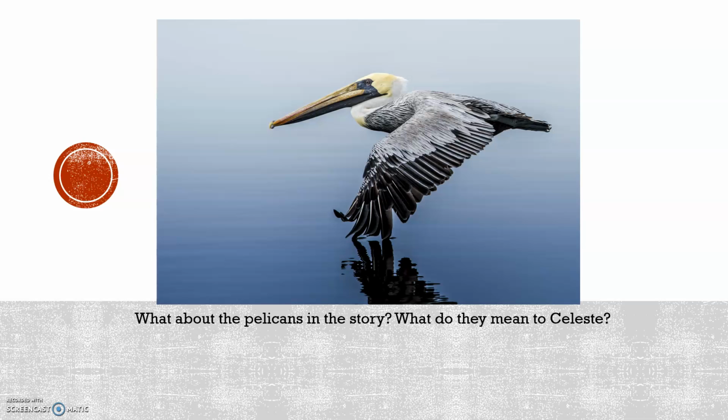And then there's the pelicans. In the beginning of the book, Celeste woke up every morning to see the pelicans flying outside her window, and they made her so happy. They were a part of her happy, stable life. When she left them behind, she thought about them all the time, and when she returned to Valparaiso, it wasn't until the pelicans started to fly by her window again that her life started to feel like it was getting back to normal.